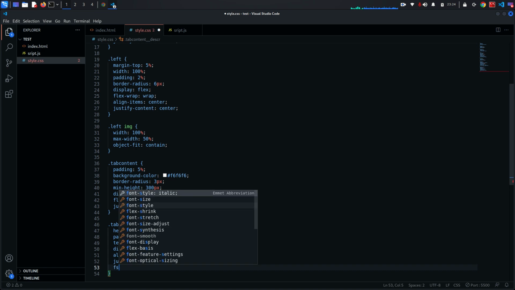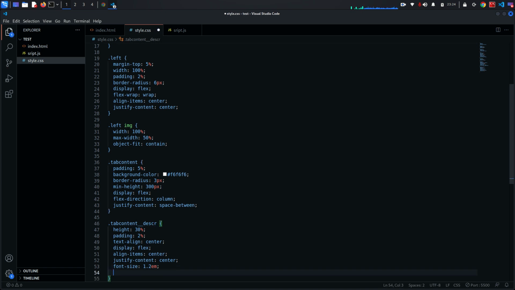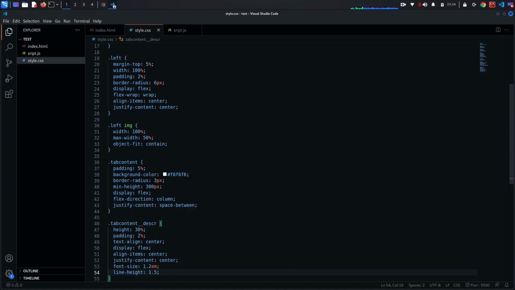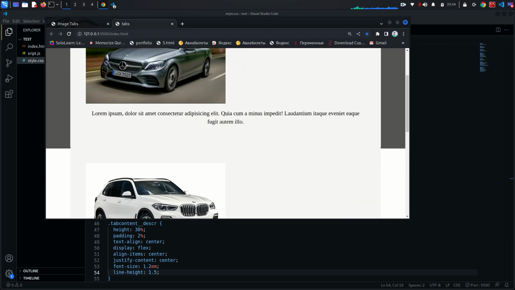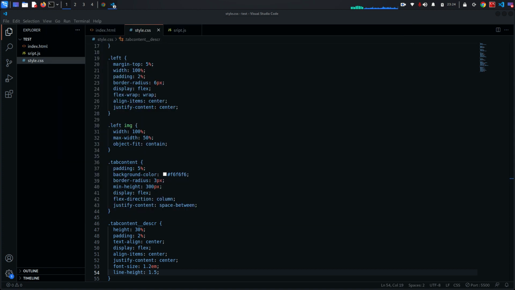And I'll add some font size of 1.2 em. We know that em is related to the parent. It gets the size of its parent element. So line height of 1.5. Let us see what we have. Here is the result of what we have here. Okay guys, so let's carry on.